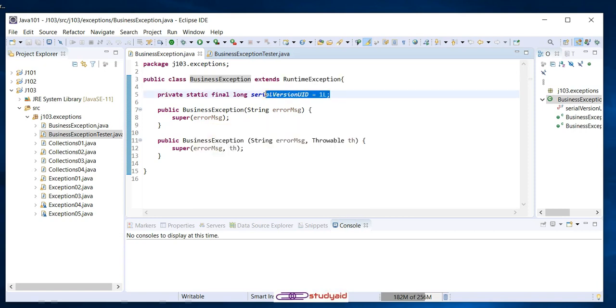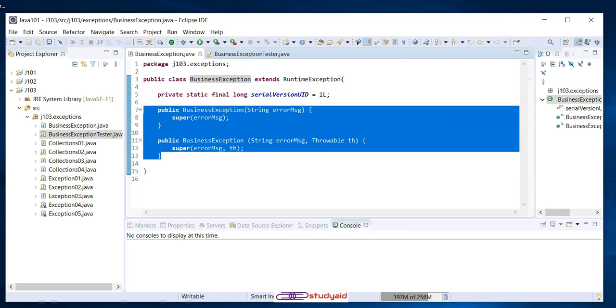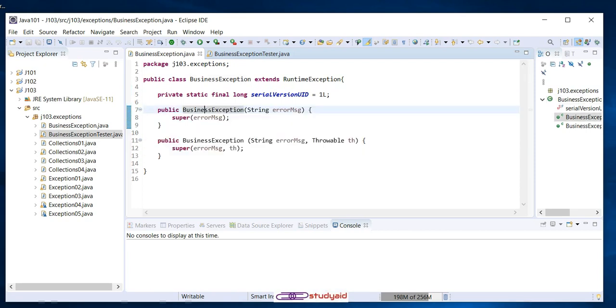The next line is a serial version UID, and we'll be talking about this when we discuss serialization. But just look at these two constructors. One is the business exception, just taking a string parameter, and it's invoking the super class.